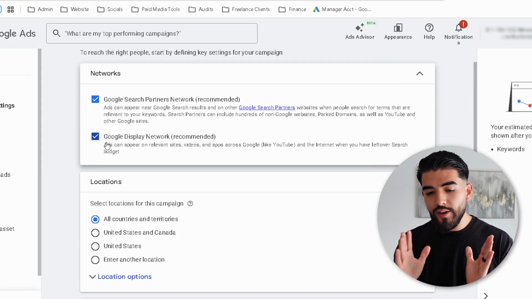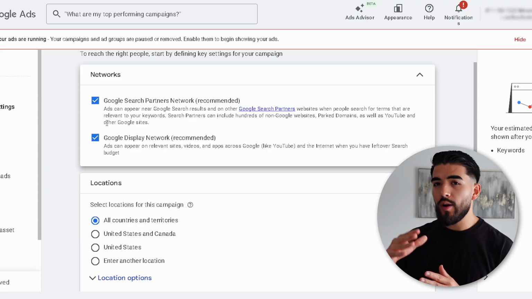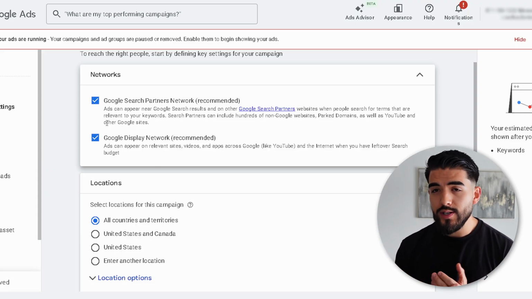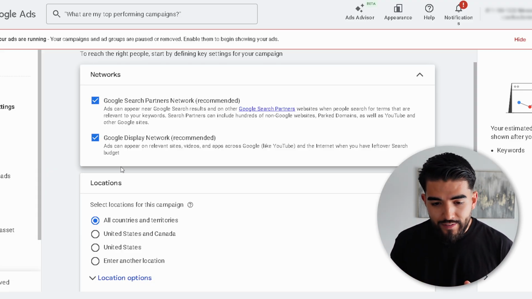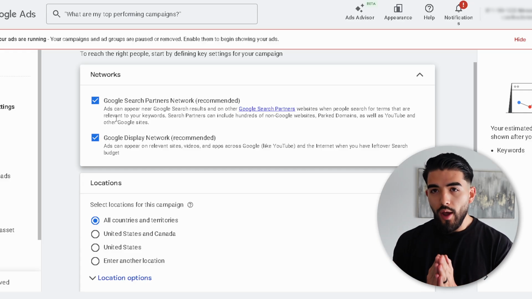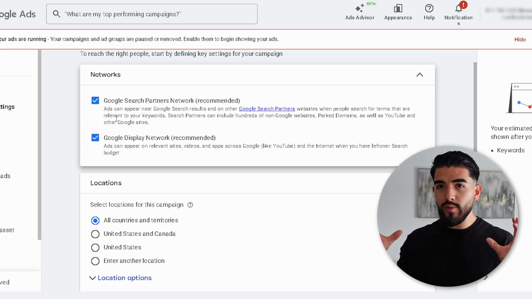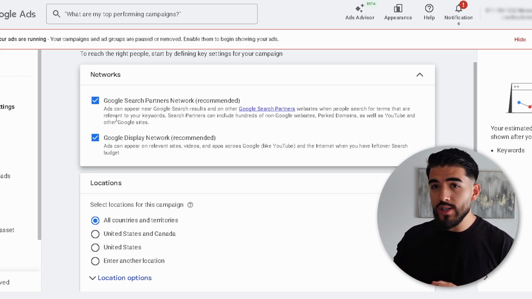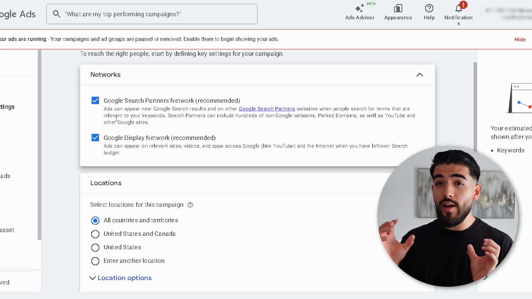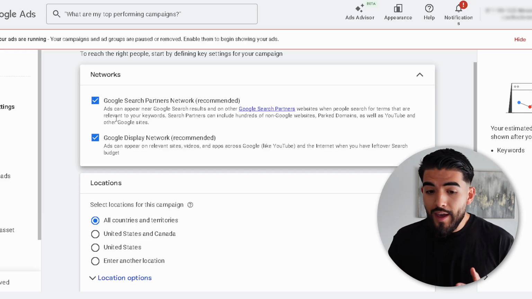This is very, very important, this part. A lot of people, I'd probably say about 50% of the lead generation accounts that I'm auditing, are leaving these two guys on. Now, what are these? In a nutshell, these are additional placements that Google can say, hey, if there's not enough search volume, can we allow you to spend your full daily budget in other placements, even if they're not as valuable as Google search? And that's what they're trying to do.